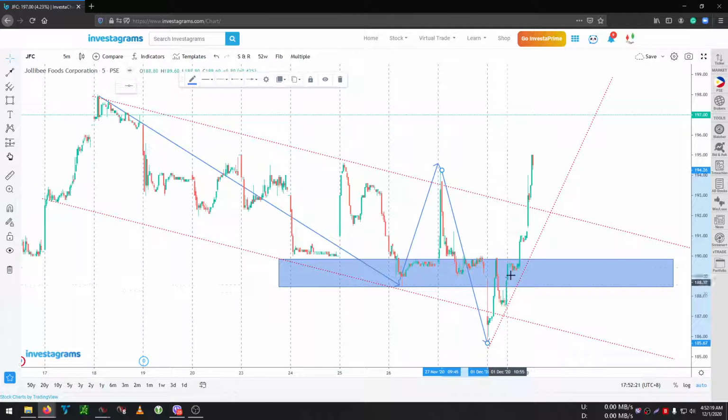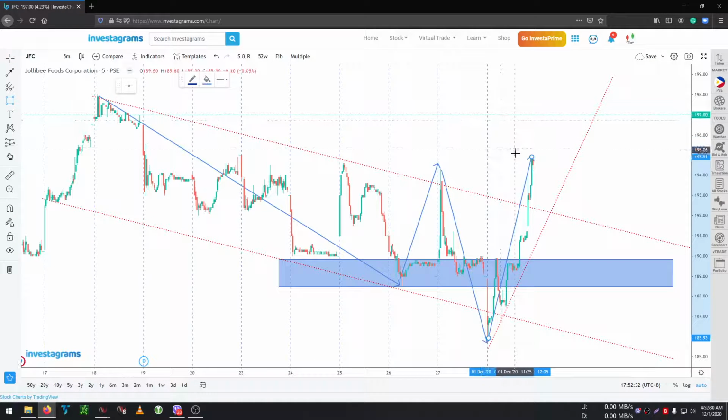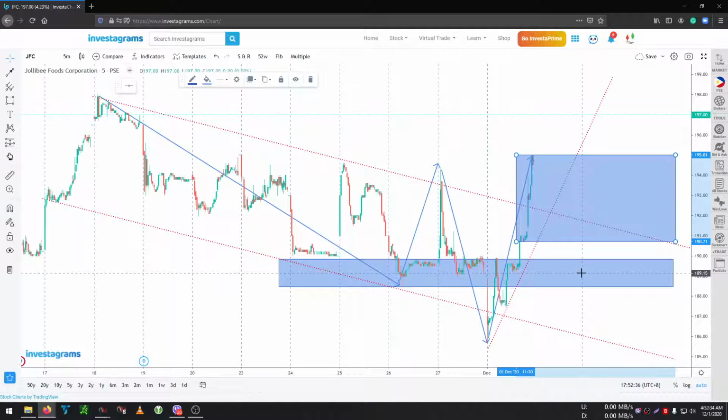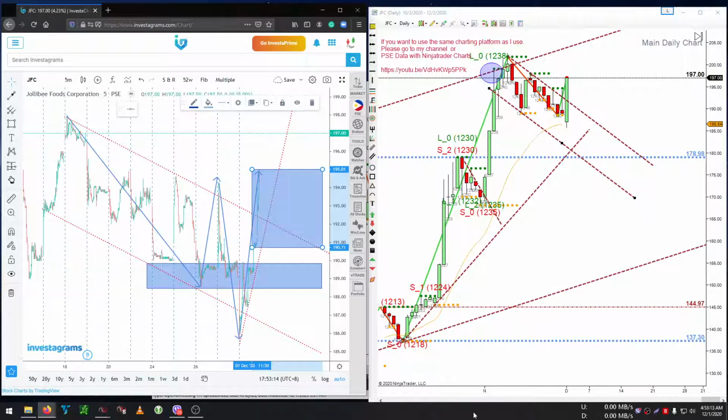But it went up higher, breaking highs now. So this is a bull micro. So for tomorrow, guys, I would mark this particular area. We have to stay above 190, or actually 194 is the better deal. Now for tomorrow, it can go down, maybe within 194, hoping that people will support this. And if it does, it could go back up higher and may even have a chance to break this previous high in November, which is around 200, right? Other than that, it is a good sign that this particular JFC is turning around. That's my feeling. All right.